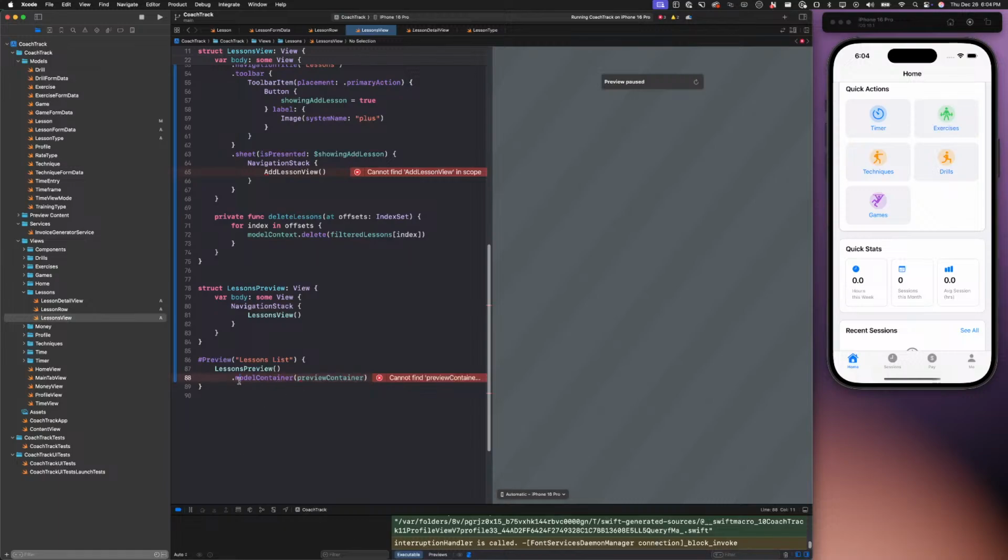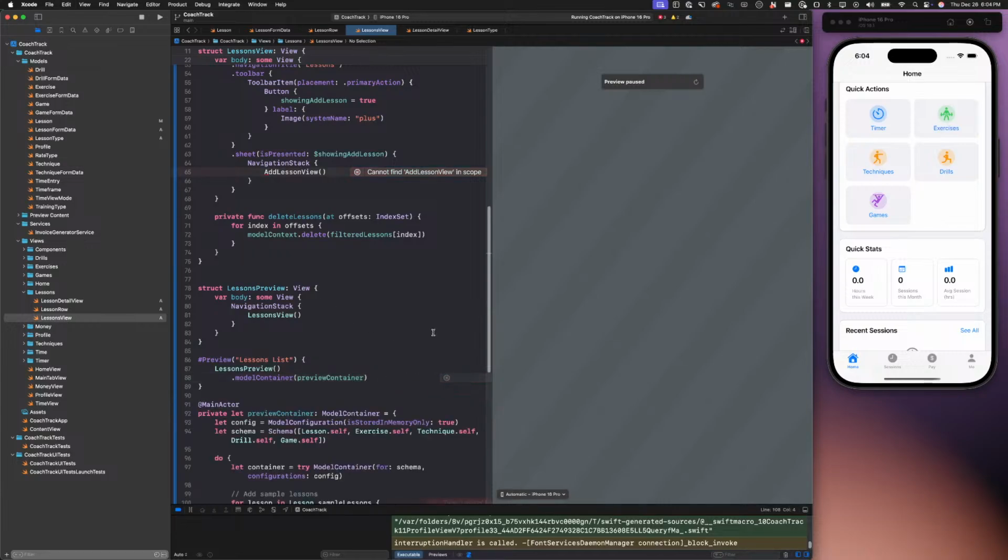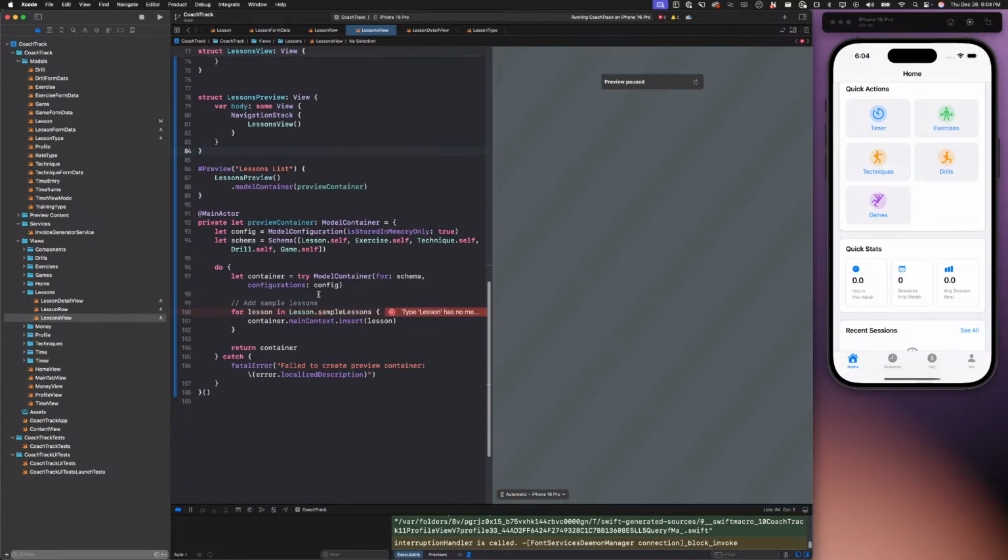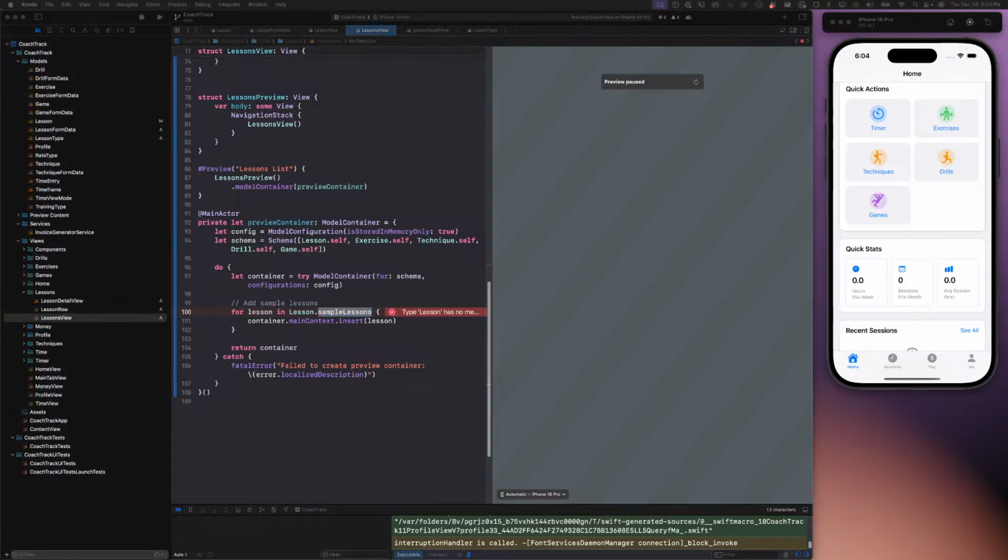Preview container down here. Got it. And then this is going to take sample lessons, which let's just go ahead and copy that.